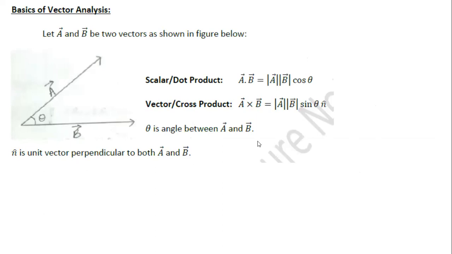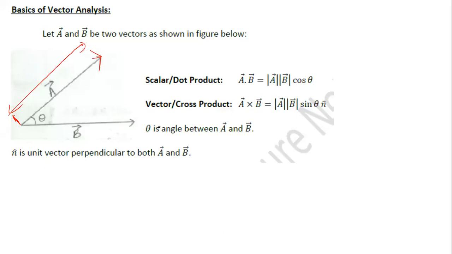Okay, so I think everybody knows what vectors are and what scalars are. Scalars are those quantities which only have a magnitude and do not have any direction. But vectors are those quantities which have magnitude and direction. For example, here we have 2 vectors, vector A and vector B. The vector A has a certain magnitude, which you can measure by its length. And the direction is given by this arrow. And we have another vector, vector B, which also has a certain magnitude and a direction like this.